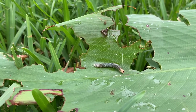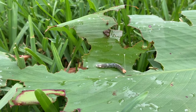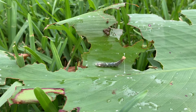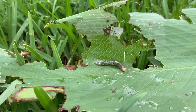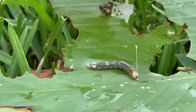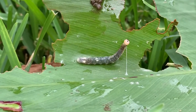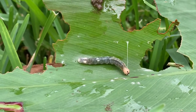I don't know if you can see it, but he just pulled himself shut a little bit. And then he tightens that strand. And what he'll do is push down on that strand. And when he pushes down on the strand, it'll pull the leaf closer.